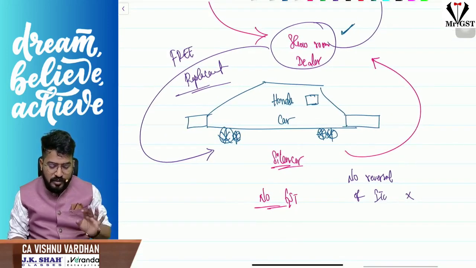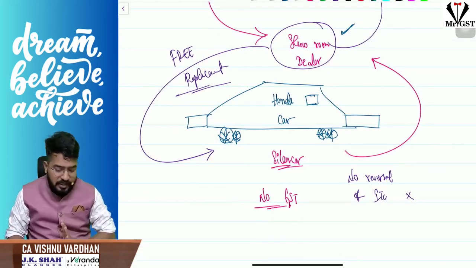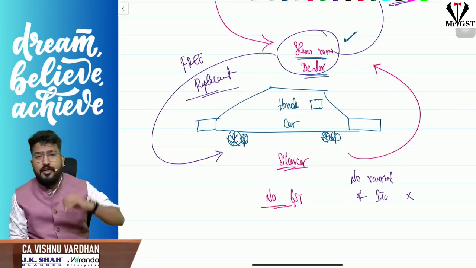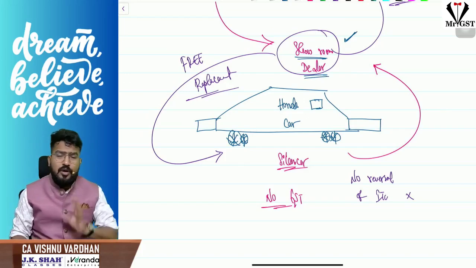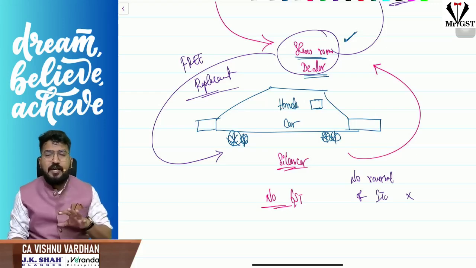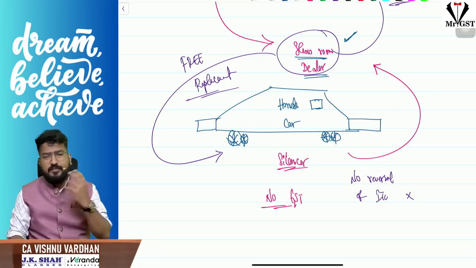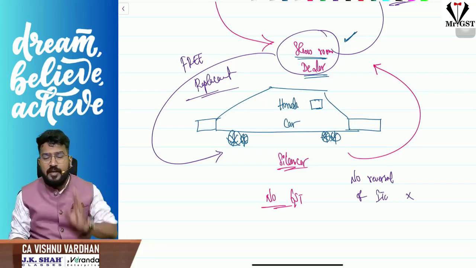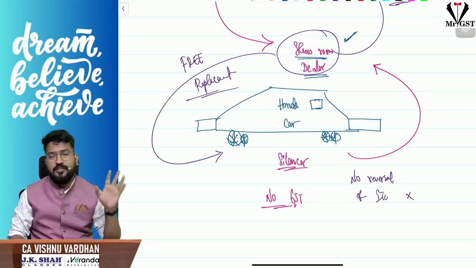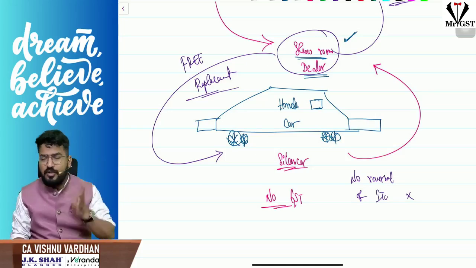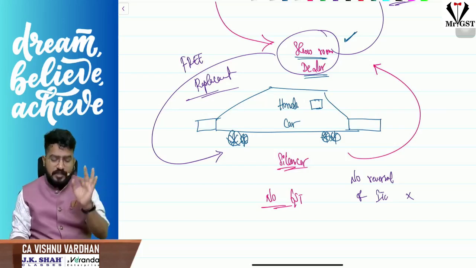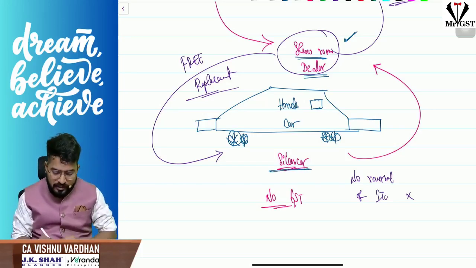First clarity: the showroom dealer is using a silencer to provide free replacement. That means there is no consideration, and because there is no consideration, we can say there is no supply. But when I buy the car itself, they would have calculated everything, like free replacement, warranty, goods and servicing cost, and added it to the cost of the car. So even though they call it free replacement, technically it is not free because the cost is already recovered. Because the cost is already recovered, they are not charging anything now, so there is no GST on this free replacement silencer.